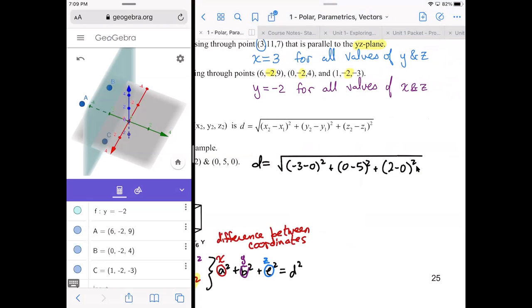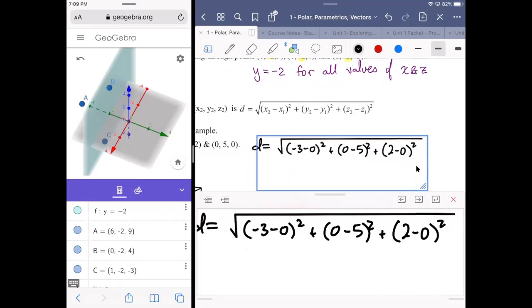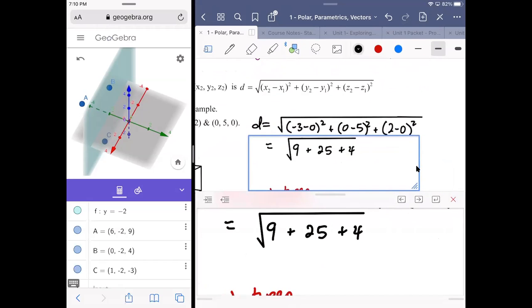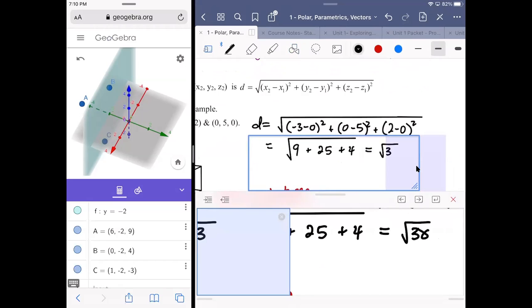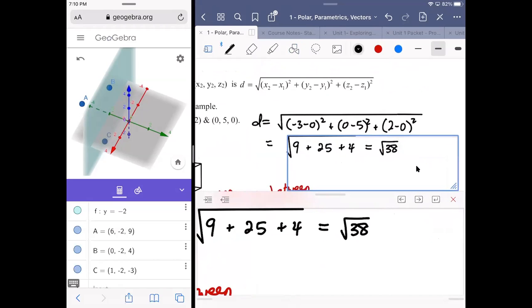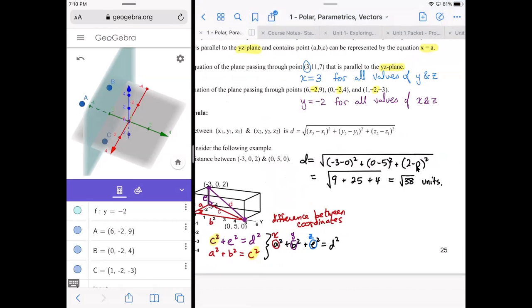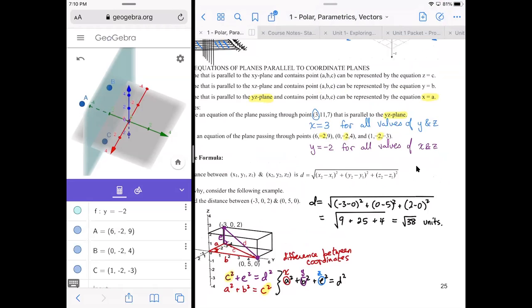All right, and then we crunch those numbers, and then we pretty much have it. I mean, you may have to pop it into a calculator if the numbers aren't too neighborly, but we got a 9 here, we got a 25, and we got a 4, all under the radical. So we're talking, what, 38? Root 38. Product of primes 2 and 19, so that's not simplifying. So radical 38 units, linear units. So whatever the units are in the context of the situation would be the appropriate units.